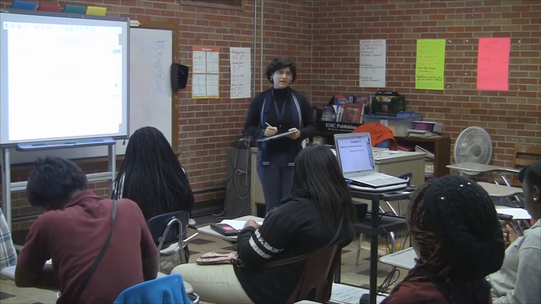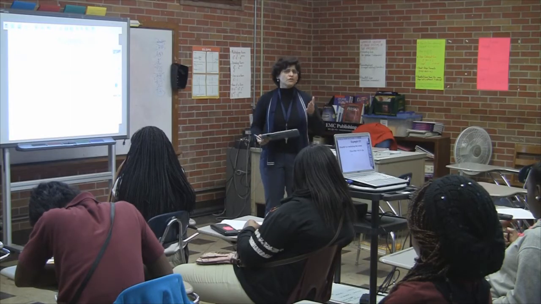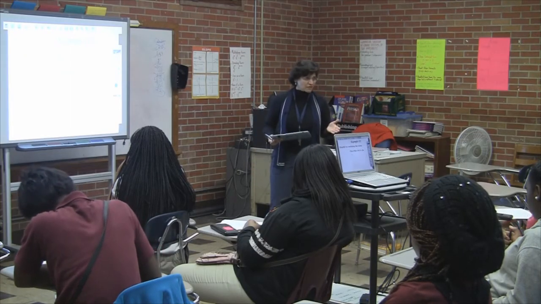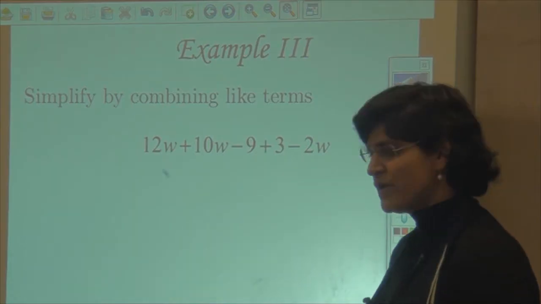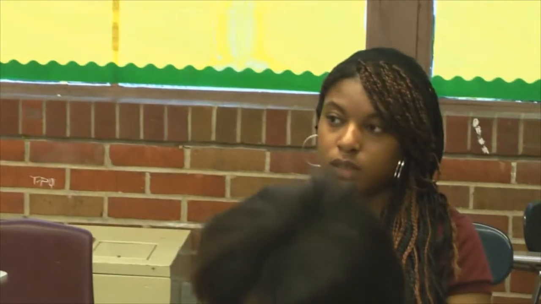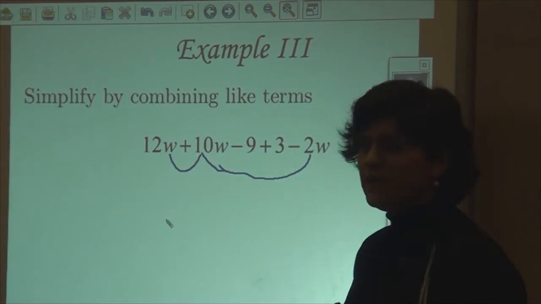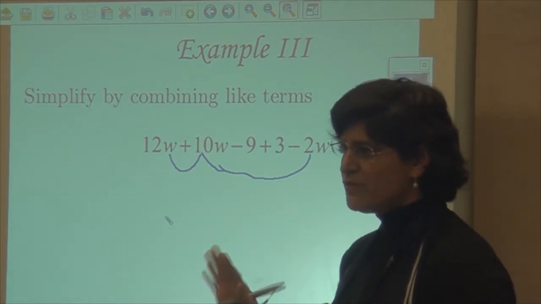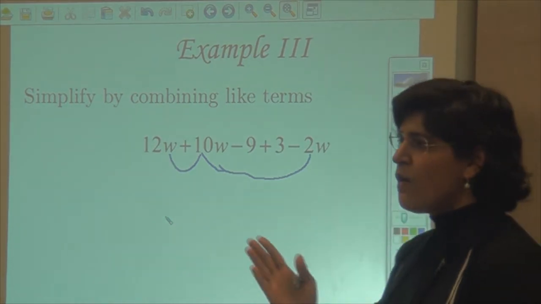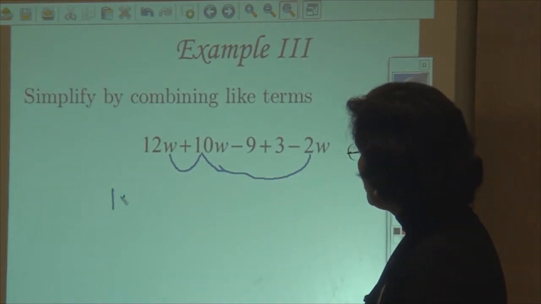Okay, now this is interesting. Before we get into solving an equation, we have to learn how to combine the like terms. So what's the first rule of combining the like terms? First, we identify the like terms. Now what are the like terms over here? 12W, and all these are like terms, so they all have to be ordered or placed together. So we have to do some kind of reordering so that they all are put together and the numbers are put together.